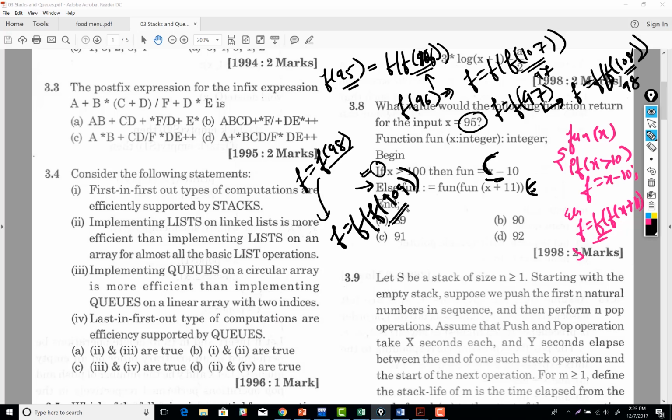Now for 109 the value will be 99. Now again for 99, when we say f of 99, this value will become f of 110. Now 110 means 110 minus 10, that is going to be f of 100.